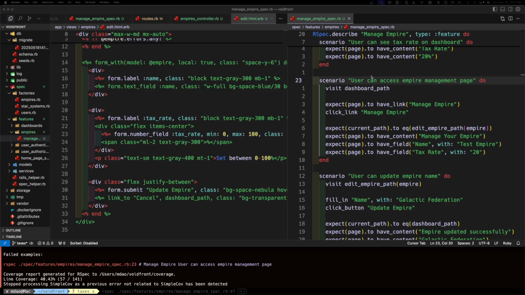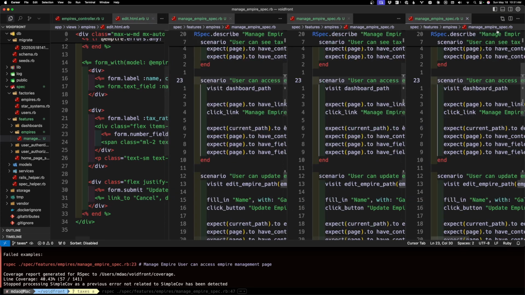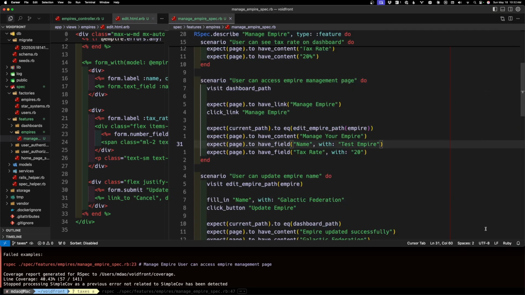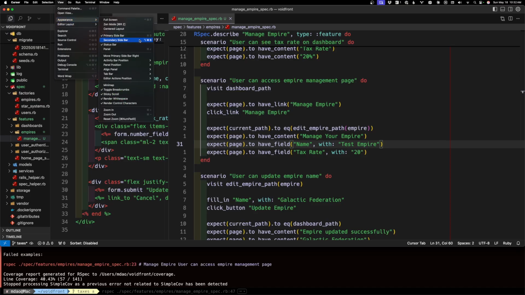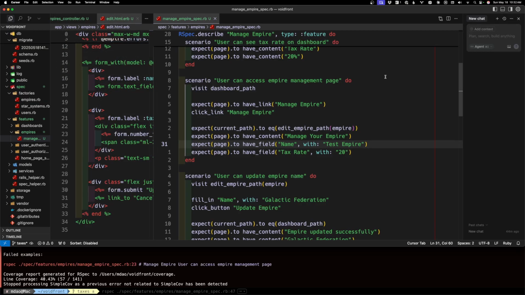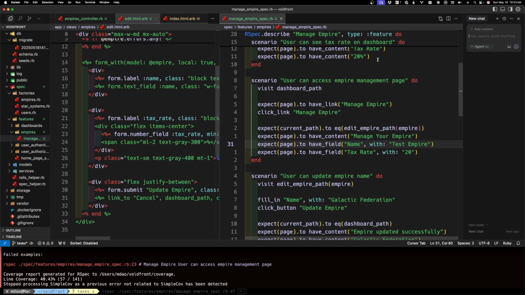You know what? Let's see how good this AI is. Window, view. Add context.